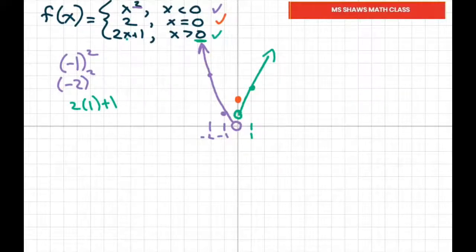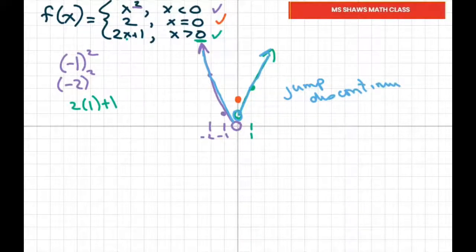Now you can see why this is discontinuous. You start from the left, you can draw all the way down here, but then you have to jump all the way up to here. This part's called the jump discontinuity. And then this point here, I'll just draw an arrow here, is called a point discontinuity. This is just a singular point discontinuity.